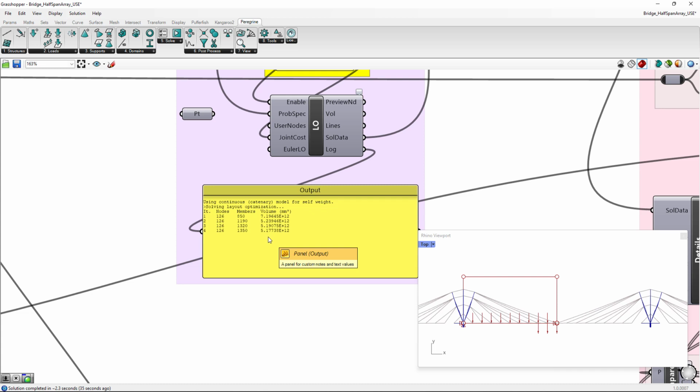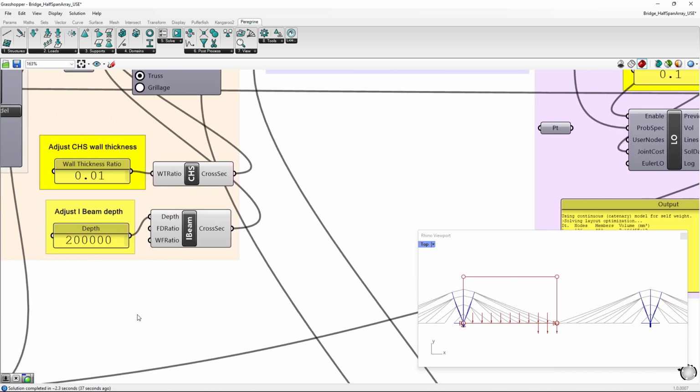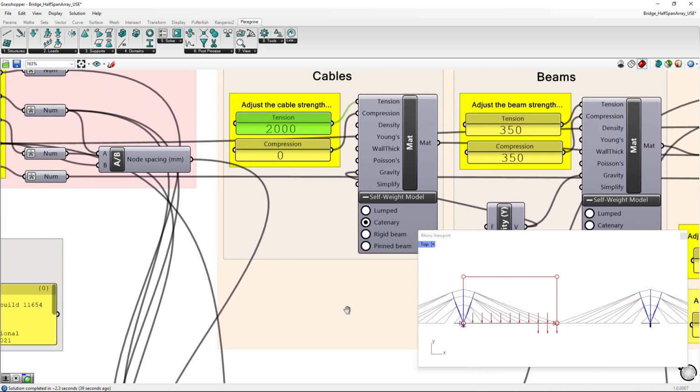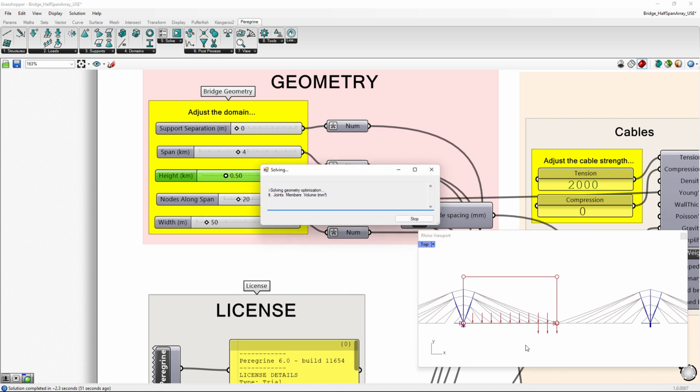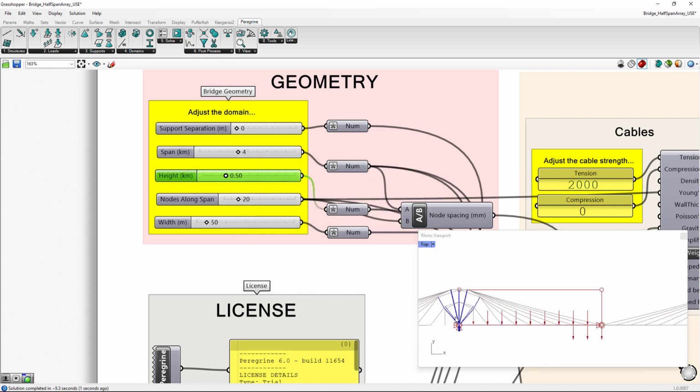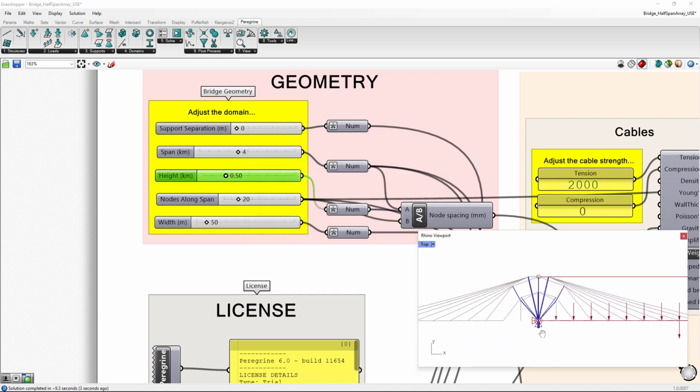And then finally, let's have a quick look to see what happens if we reduce the span to rise, so that we're going to 0.5 high rather than 1 kilometer. It's taking a little while to solve, but again a more tree-like structure.